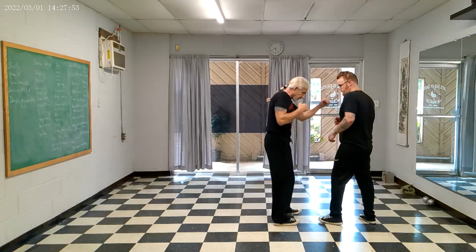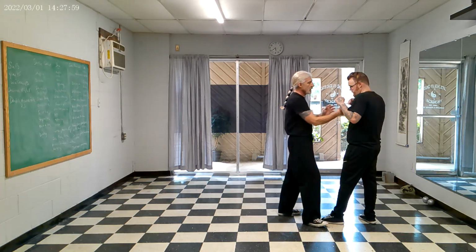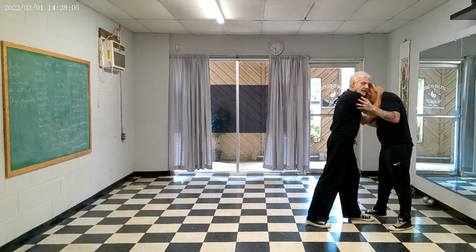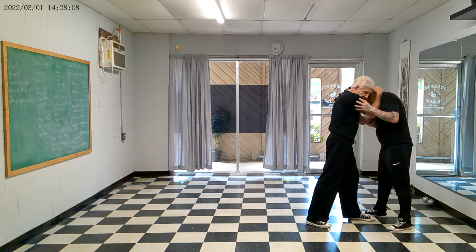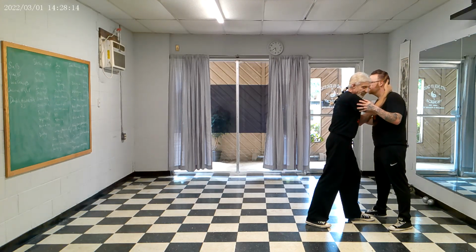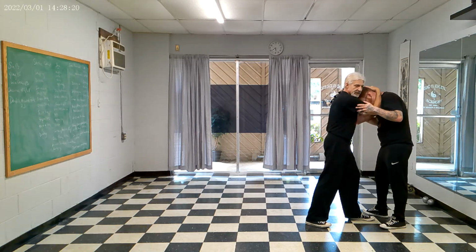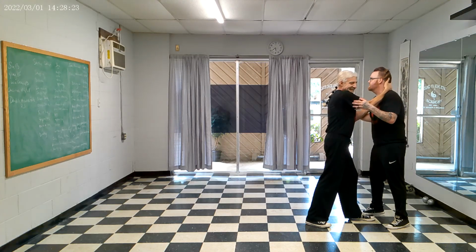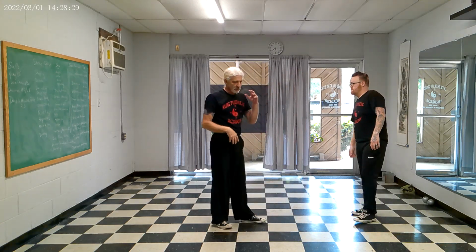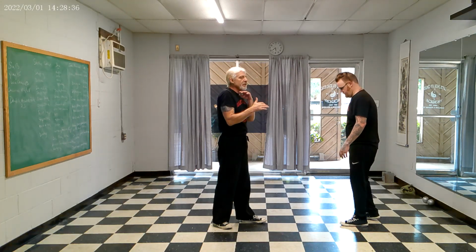In the striking range in here, I want to have my chin down a little bit. I don't want to have it up, where it's easier for him to hit me. Now, if I was in a clinch, it's different. In a lot of ways, I want to have my chin flat. I don't want to have it tucked in, so it's easier for him to have a hold of the back of my neck. If I keep my chin up like this, then it's harder for him to pull my neck, pull me down, like pull your chin down. So it's easier for me to get the grip I want. If he pushes back against it, then it's harder for me to try to control his head and the torso. As an example, striking, I may want to have this tucked so it's protected. Clinch work, I may want to keep it flat like this.